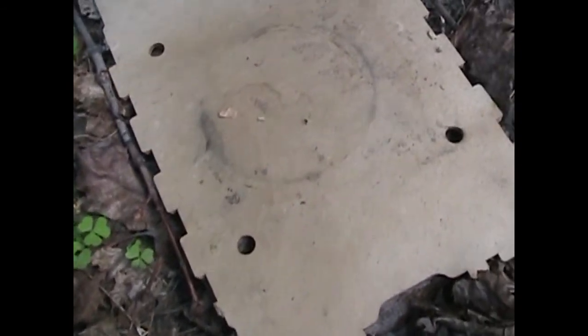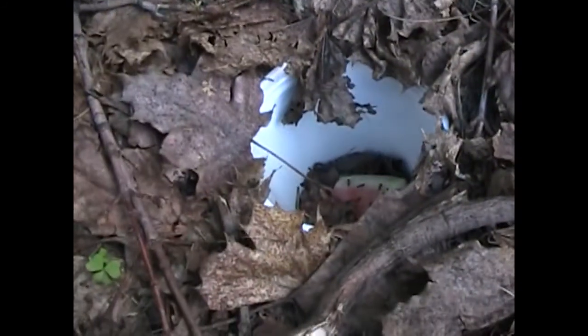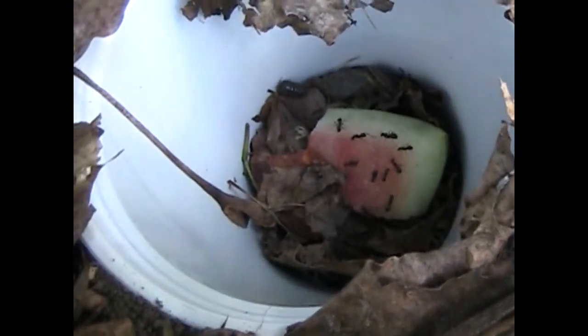All right, let's see if we got anything. One day has passed. Ooh, interesting. Looks like we've got a lot of ants. You can see on the side there, we've caught a larger insect. Can you see him there? That's very cool.